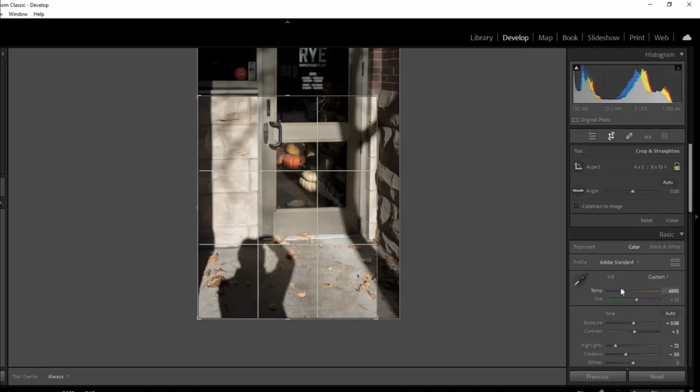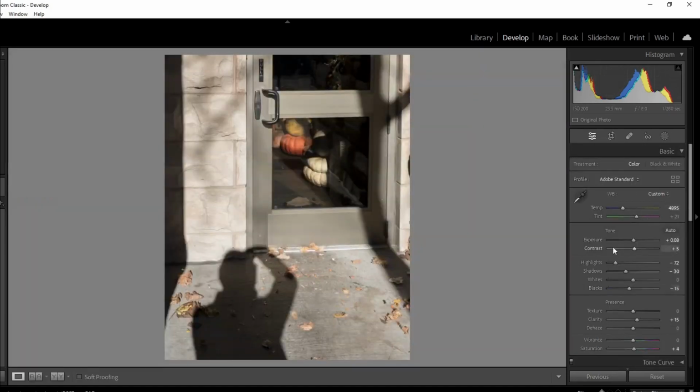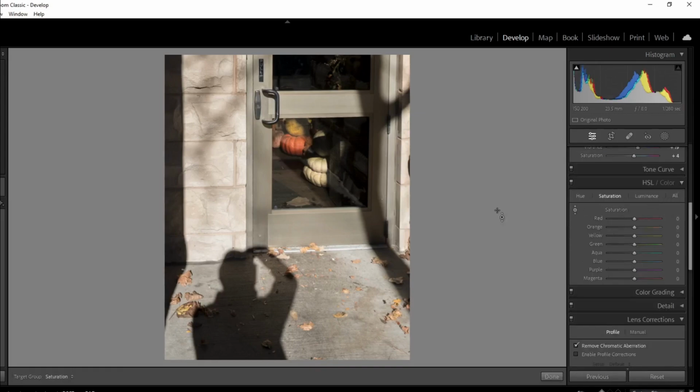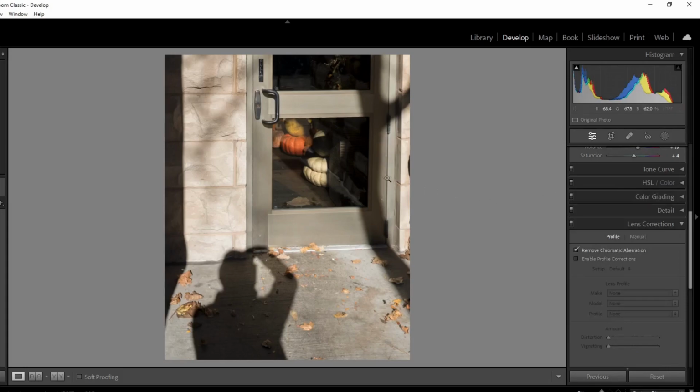Yeah, the crop's okay. And just add a little bit of vibrance. And I kind of like that. I like that pop of orange too. I'm wondering if we went to that slider, we just really brought the orange up like that. Kind of like that. Yeah, that looks kind of good actually.